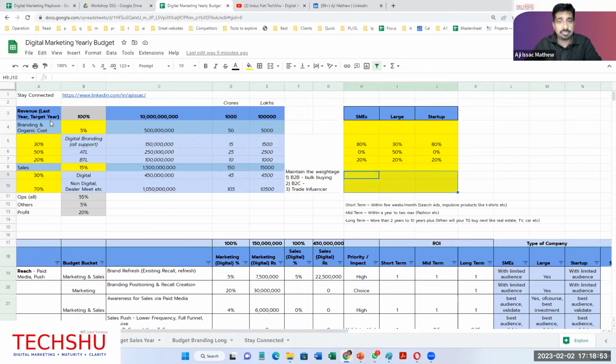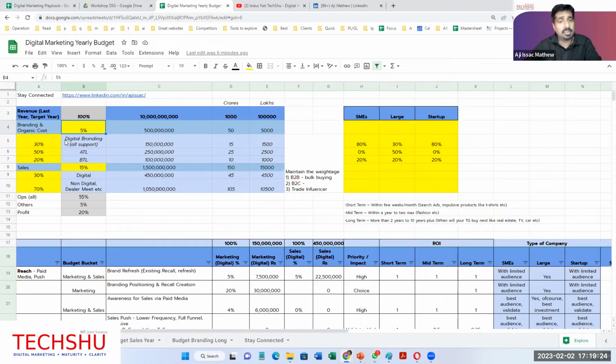Okay. So this is the first level. That is how much of your total projected revenue, or revenue based on the target or the previous year's revenue, the percentage which is given to marketing and sales. And within that, how much is going to go for marketing, which when I say marketing, means branding related or organic related activities, which will give you results in a relatively longer period of time, and what will give us the result in a shorter period of time, that will be associated with sales related push.